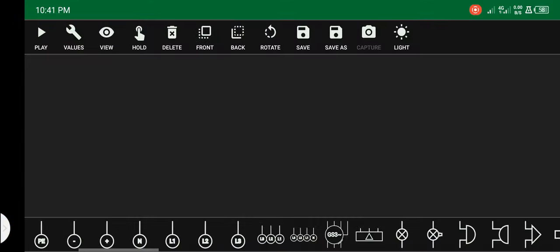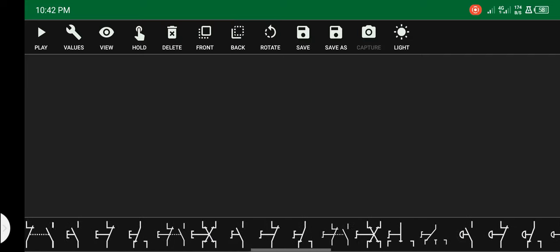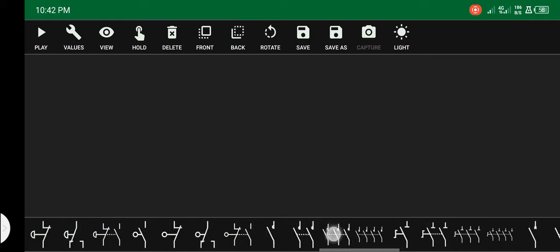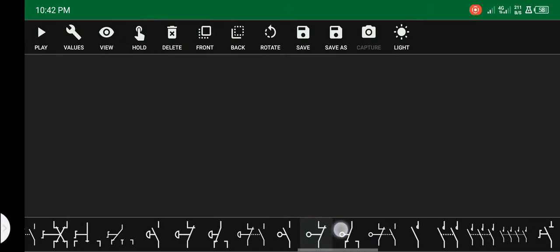Up, you can see play, value, view, hold, delete, front, back, rotate, save as, light. Those are the various options that we have. Under here you will have components, various components and their symbols.